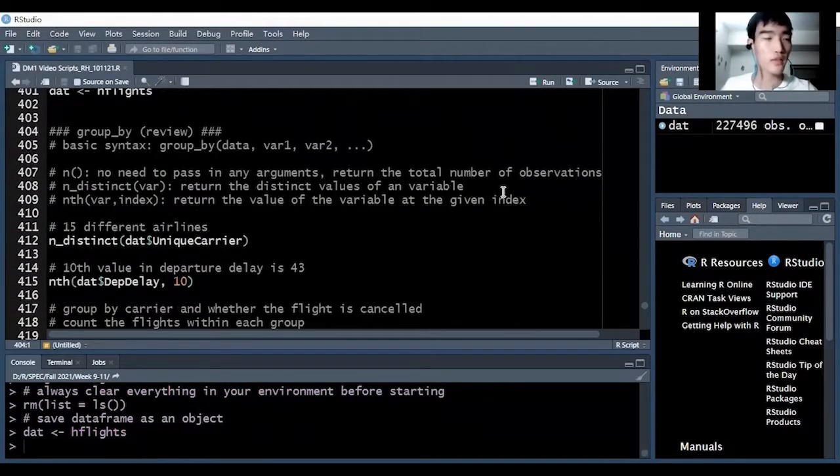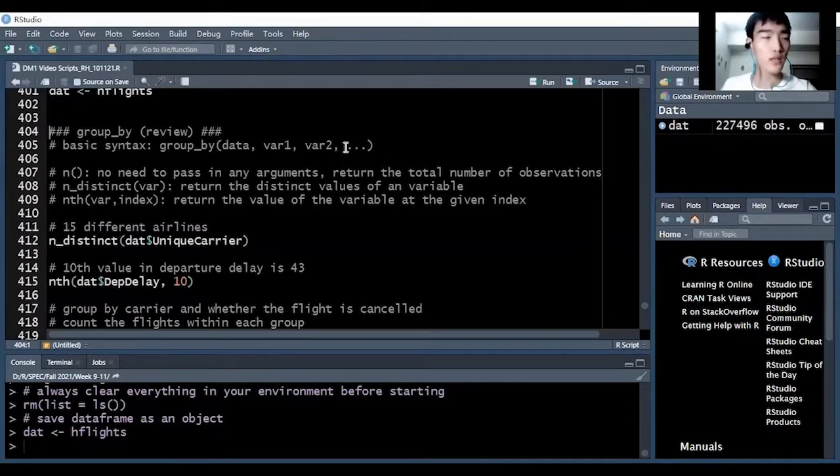Let's do a little review of the functions that we have talked about in the previous video. The group by function will group our dataset internally. To use this function, we'll first pass the data frame name into the function. Then we pass the names of the variables that we want to group the dataset by.